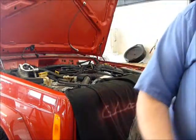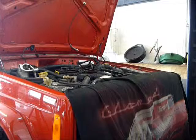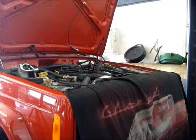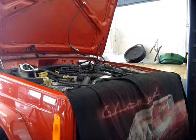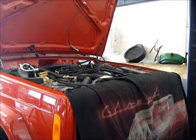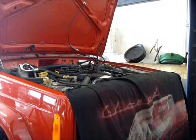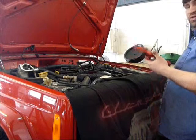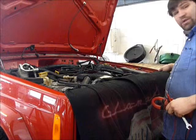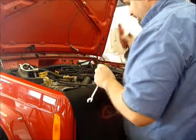I think the battery's dead. Let's find out. I got two of them. This is just my amp clamp. My regular meter's dead, so this will do for the time being, just to see if the battery is dead. It's got power.